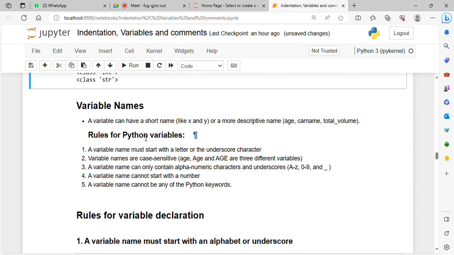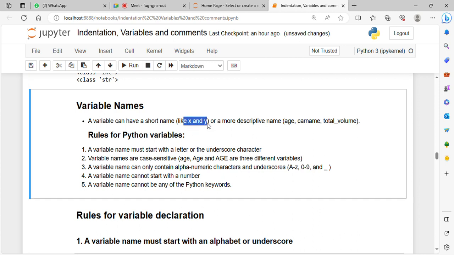A variable can have a short name like x, y, a, b, c, d, any particular character, or more descriptive names such as age, car name, total volume, etc. So instead of using a single character, your variable names must be expressive. After reading the variable name, we should understand what exactly that variable is. So generally variable names should be expressive. It should express what exactly it is storing.